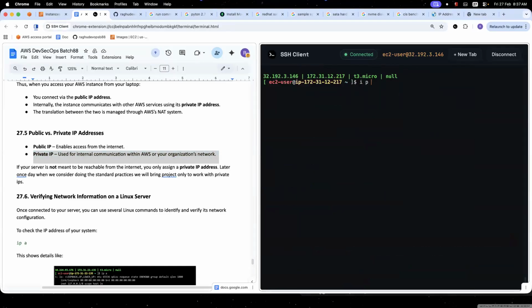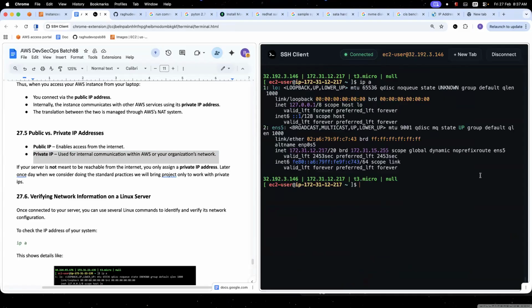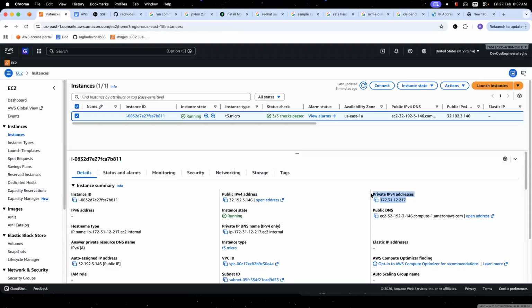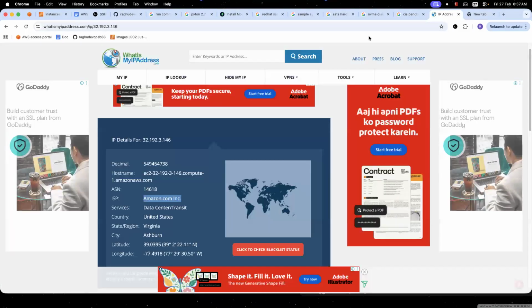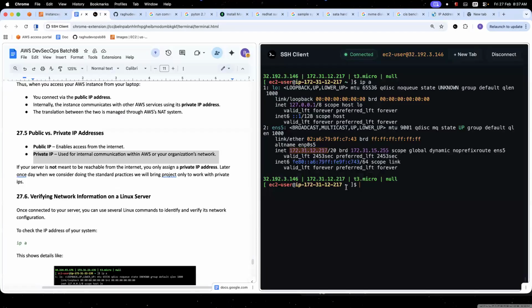The reality is the same in the server also. My server is actually going to have a private IP address, which is the same thing that will show from the UI as well. So this is the actual IP address, and this is getting NATed to another address.